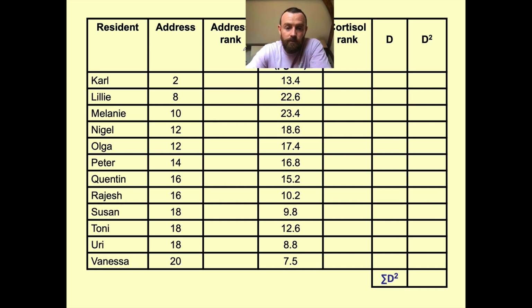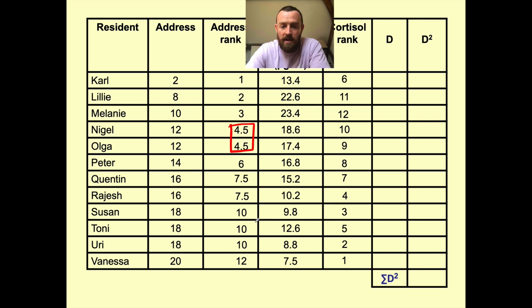So first of all, the ranks, the address ranks. Now see what I've done here? Just highlight this here. This was a sort of average rank of between 4 and 5. We used 4.5. And then here again, we've got an average rank of 7 and 8. This one here is an average rank of 3. This is a 9, 10, and 11, which has an average of 10. So just be aware of that.